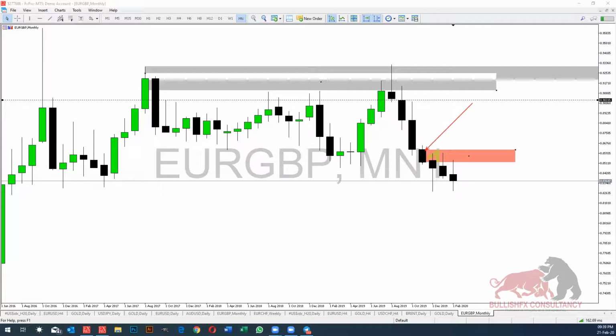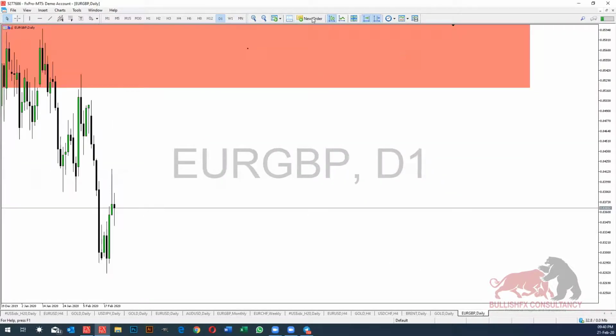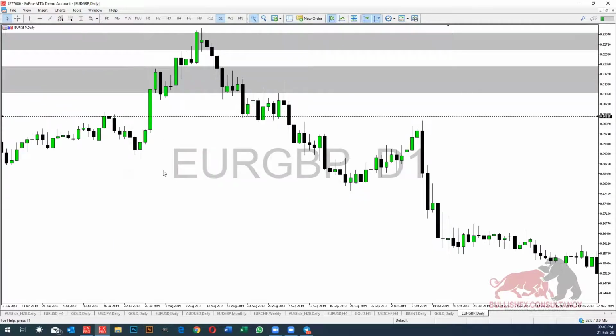So now let me go to a shorter time frame. Then you can click. Because this is a monthly. So you'd have been anticipating short trades when the market comes back here. Remember, you're in a higher time frame bearish. Daily time frame. So this is a daily time frame.